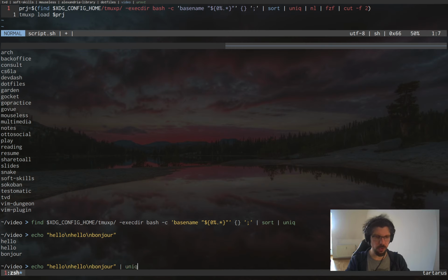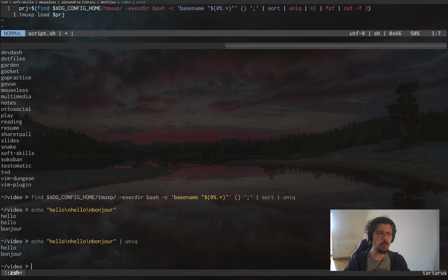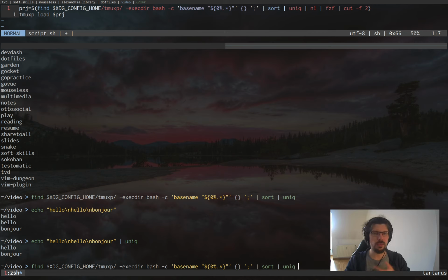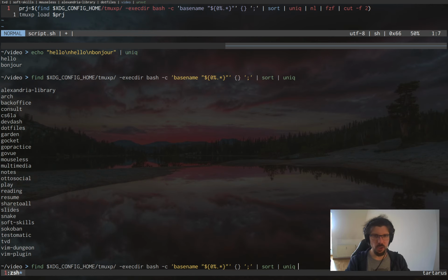And if I do uniq, because the two strings hello are on two consecutive, adjacent lines, only one hello will appear. So it's what I want with my menu. I only want the config file once, and if I have two config files with different formatting, one JSON, one YAML, I don't want to see it two times. So we can try and it works.